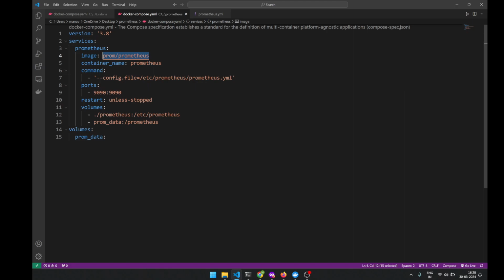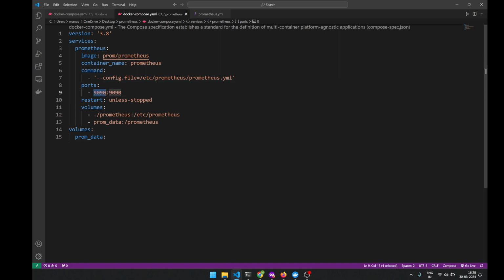Basically the most important part is the command, where I want a config file. The config file defines which servers or containers I want to record metrics from, and all that data is stored in it. So let's look at that config file.